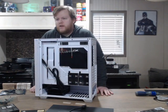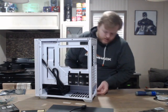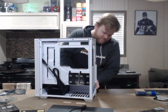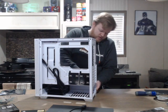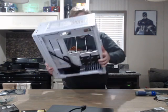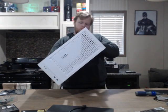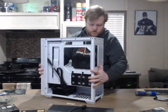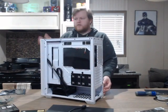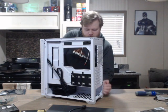Well, it's in the bottom back. I mean, that's exactly what it's there for. And we're going to be utilizing it, so it's not a waste. I mean, can you just full-on take it off? Yeah. But it kind of goes against our purpose here. I just built in another version of you. I literally have this one's twin, in black, sitting right here. It's what we're streaming on right now.